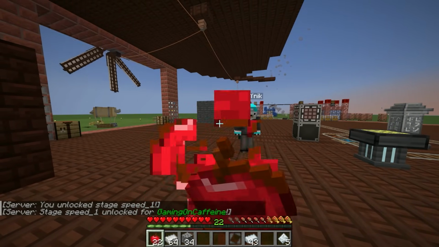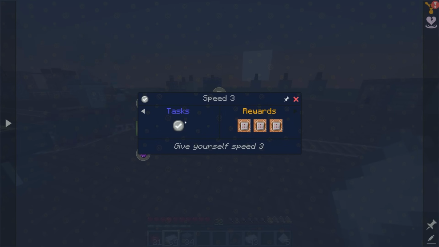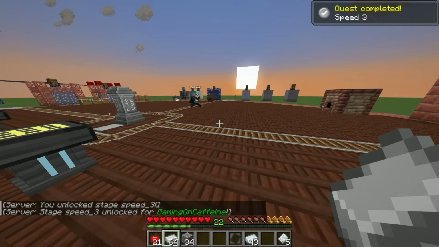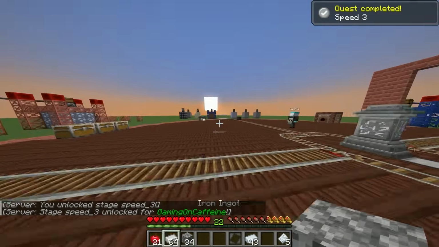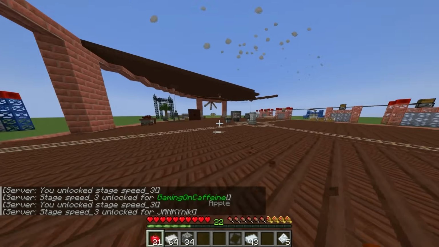Before you told me any of this, I clicked speed one and two. Okay. Well, so you're probably going to speed two now. But anyway, you can probably go straight for speed three. I'm going to do it. Game stage, speed three. Yeah. Oh, Nick. Nick. Holy crap.